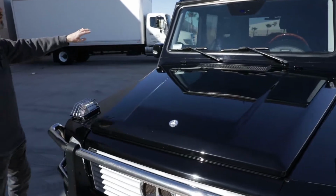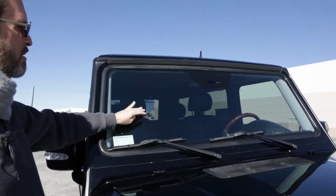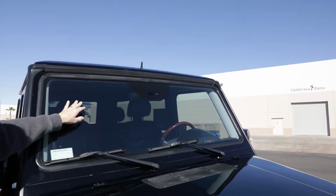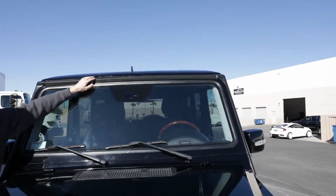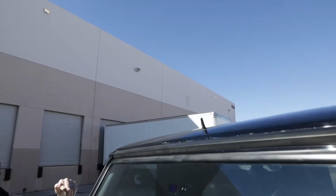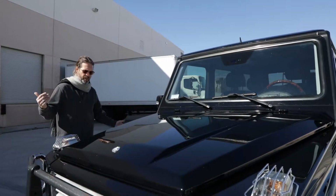If you notice the windshield, peppered. It's got little marks in it. Those little white marks are just normal road wear. If you've got a car out in your driveway with over 50, 60, 70,000 miles and you drive a lot of highway, you'll see little marks in your windshield like this. And then up above, got a little bit of clear coat making up its own mind and doing things right above the windshield. So this isn't a perfect automobile, but it runs and drives beautifully.